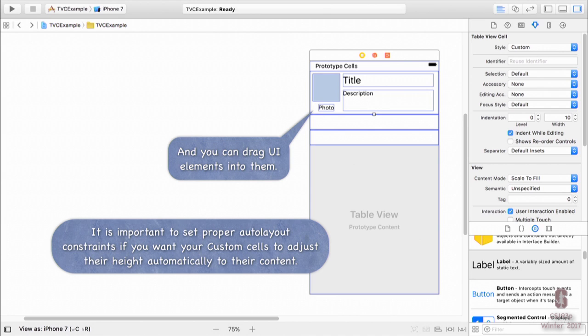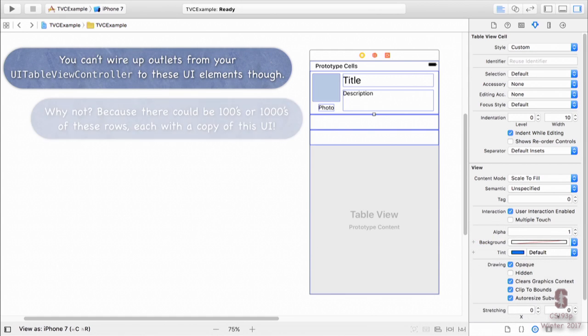Now, when you build this UI, you're going to want to use proper auto layout, so stack views and hooking it to the edges just like you did with the calculator, or even stuff on the inside. I'll show you a little bit of that today, a little more auto layout. Because if you do that, then the table view will be able to figure out the size this thing needs to be dynamically. If you don't do the right auto layout, then you kind of have to just fix the height of the rows, and I'm going to talk about that in a minute as well. So you generally want to do auto layout properly in there if you can.